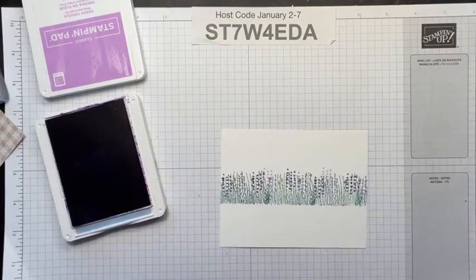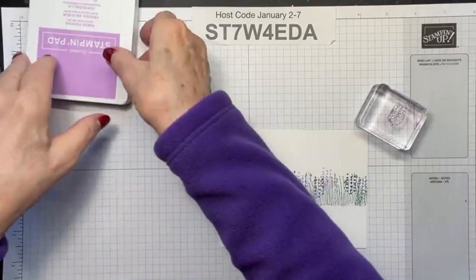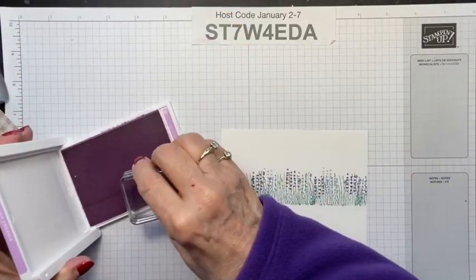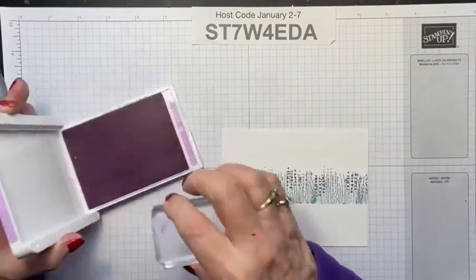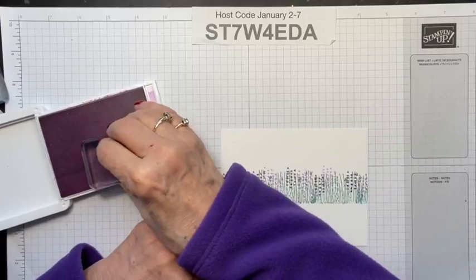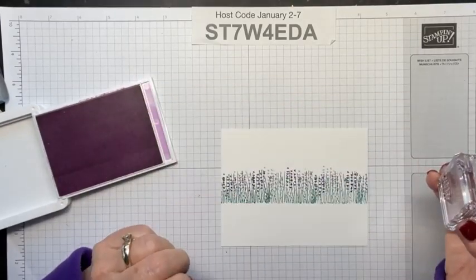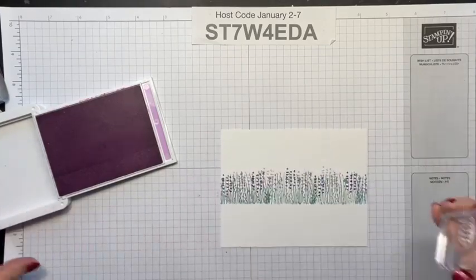I did not try to line it up with any of the stems, or the leaves. I just stamped it because it's so tiny, I don't know how you could tell anyway. Now I'm just going to go back with my Fresh Freesia and fill in these places. Some going up, some coming back down, like there. And I think that's it, maybe. Yeah, that's it. Maybe just a tiny one there.